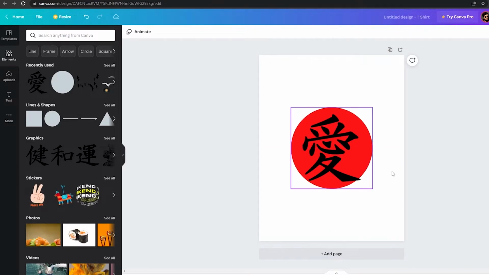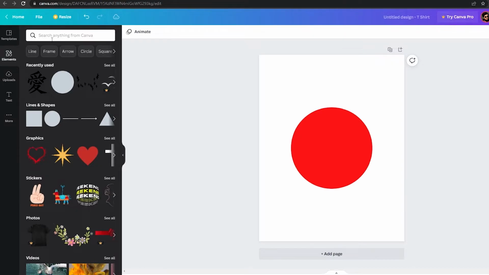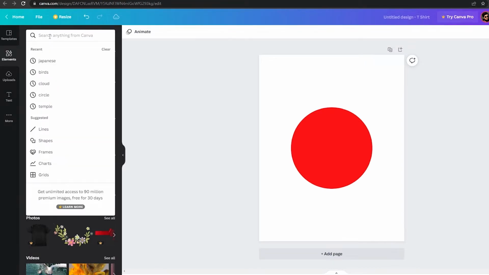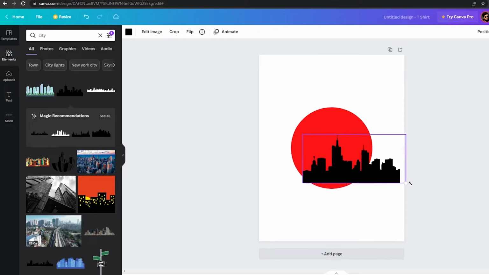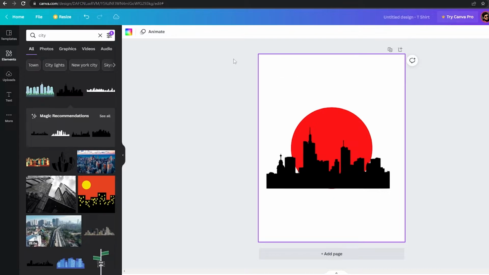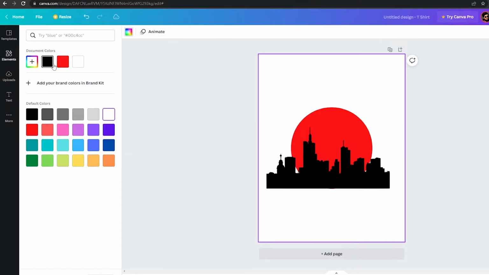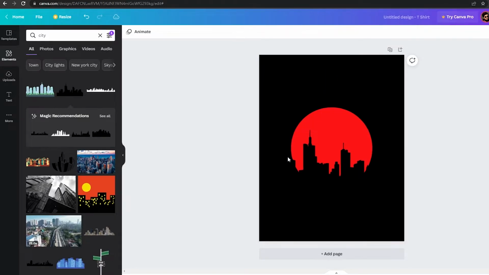As you can see, pretty simple design, nothing too serious, but you can go ahead and do this one, or let me actually create one of the designs that we saw. Now we'll simply search for a city. This is the one that was shown over there. We can just put it right anywhere like this. Then in the background, we'll change the color to black, and boom, here we go. As you can see, looks pretty nice, looks pretty cool.